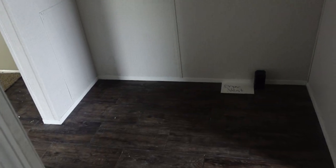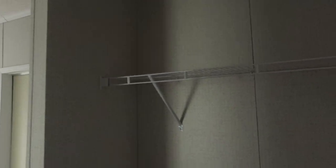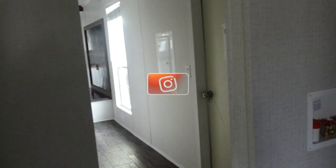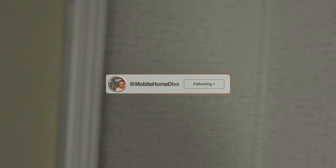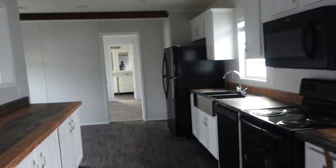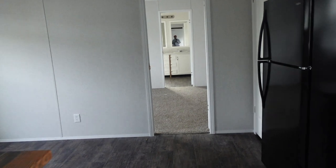And then right here in the hall, it's where your washer and dryer would go. Open this door back. This is where your washer and dryer would go. There's a wall dividing the washer and dryer and the back door to give you an idea. Okay? So that's where your washer and dryer would go. I'm gonna go back to the back door and show you. So you got a bedroom, bathroom, bedroom, and then on the other side of this wall, your washer and dryer with shelving above. Okay, very nice.